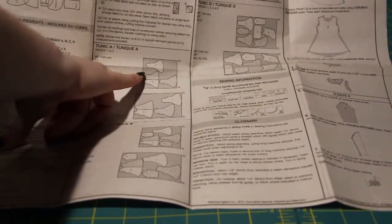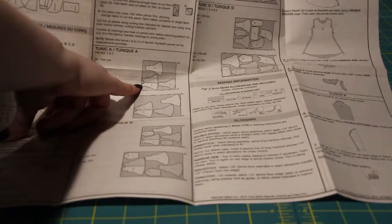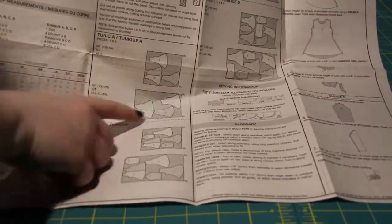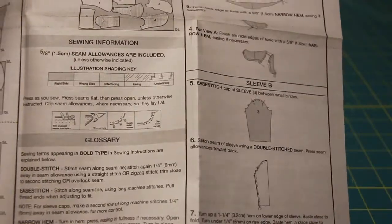This is the right side of the fabric. This is the reverse side of the fabric. So this image right here is the visual representation of cutting one piece on a fold. I'll show you that in a minute or so. This is cut one piece, flip the pattern piece, cut the other piece. So it is a mirror image of what you just cut. And it shows layout suggestions for A, B, C, and D. It'll also show step-by-step instructions on the construction of each tunic top. If you want to see this as a demonstration on how to read a pattern, make a comment down below.